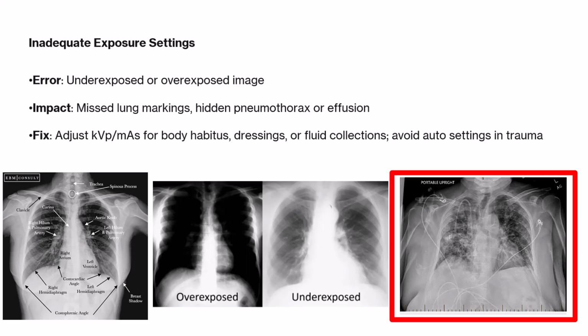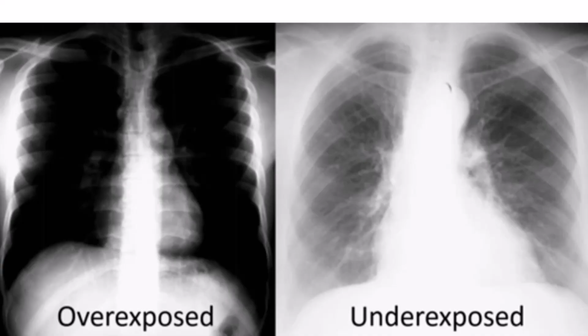In trauma, where time is compressed and pathology may be subtle or life-threatening, the radiographer's control over the exposure, kVp, mAs, SID, and grid use directly affects whether clinicians can act with confidence. Underexposure can obscure a pneumothorax, hemothorax, lung contusions, or make misplaced tubes or lines disappear. Overexposure can wash out rib fractures, subtle lung markings, and mediastinal contours.